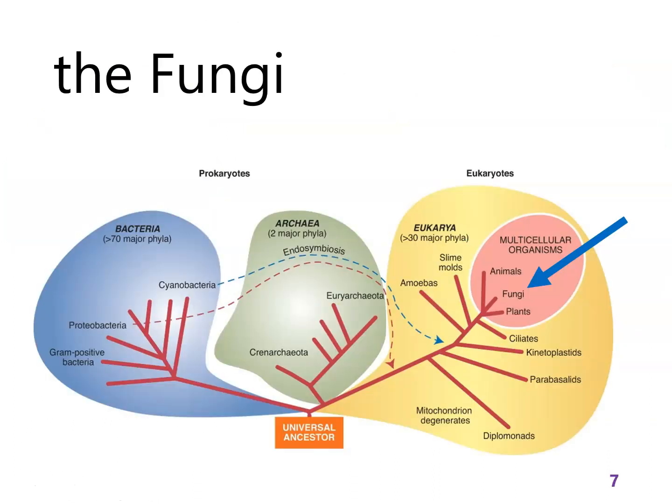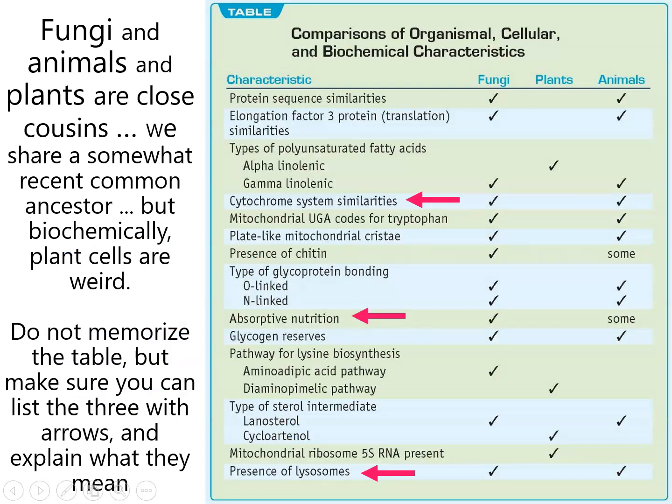Okay, so with that said, that is how I want you to start thinking about the fungi. They are close to us. They are so close to us, and yet they are different from us. If you look back at that phylogenetic tree, as I pointed out before, the fungi and the animals and the plants are all kind of grouped together. Closely grouped if you compare us to the bacteria.